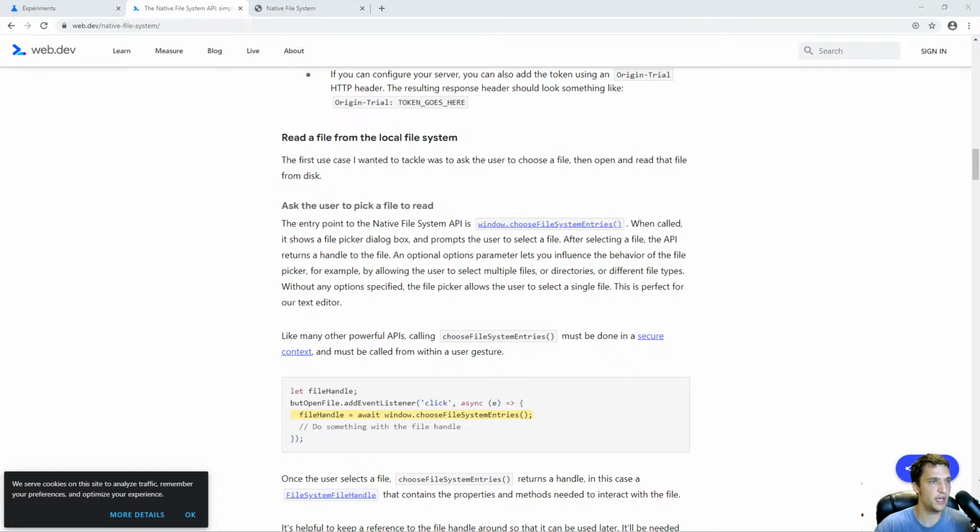So let's go ahead and start a new Blazor project then. And you don't have to use Blazor, by the way. You can use this native file system on any type of web project. You can use it on just a static HTML page. You can use it on Vue, React, Angular, whatever you want to do. I just happen to use Blazor because it's my favorite one out of those. But you can use it on anything you want. So everything I'm showing you today isn't specific to Blazor, but that's how I'm going to do it.